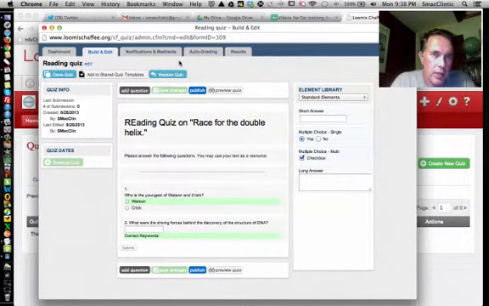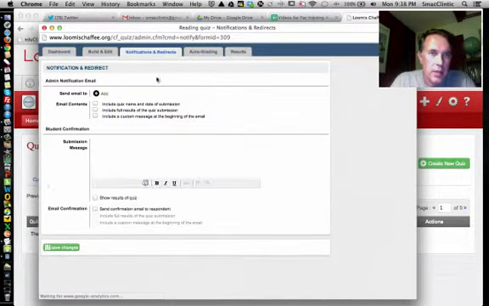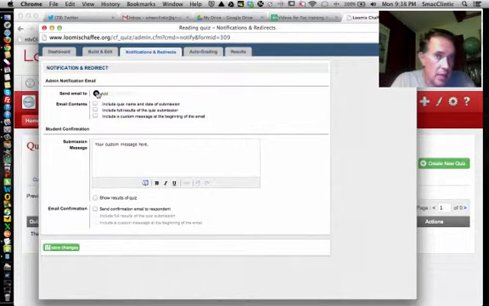A couple things I can set. I can decide to publish it right now, but before I do that, I want to turn on some notifications and redirects. Right here you'll see you can have it send you an email every time somebody has submitted something. Click add and you can have it send you an email to whatever email address you'd like.